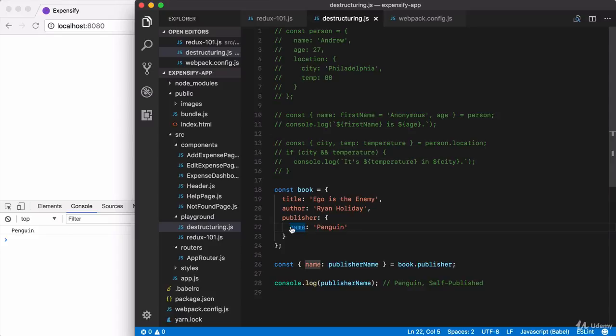But if I were to comment out this line, we're going to get undefined. So there's currently no default value for the publisher name. And I did ask you to set one of those up as well. So right here, I'm going to set that equal to a string. If there is no name property on book.publisher, we will use the string self-published. Now I can go ahead and actually save the destructuring file for the final time. Right here, we get self-published printing to the screen, which is fantastic. This is exactly what you needed to set up to complete the challenge.